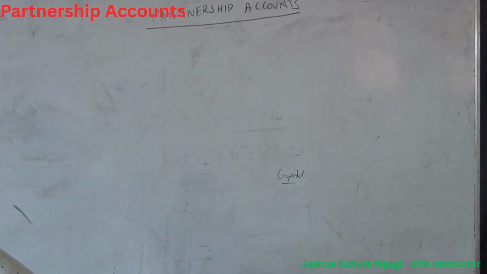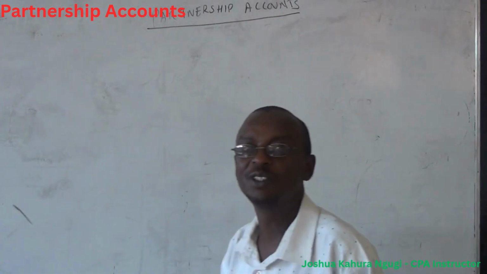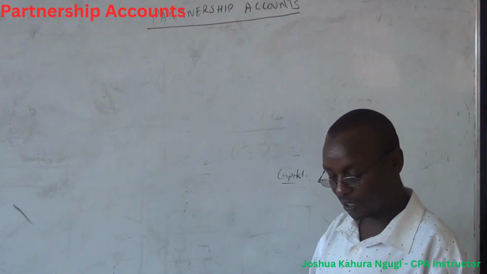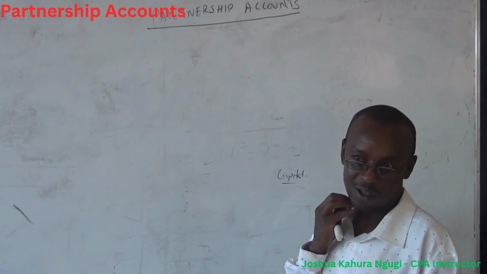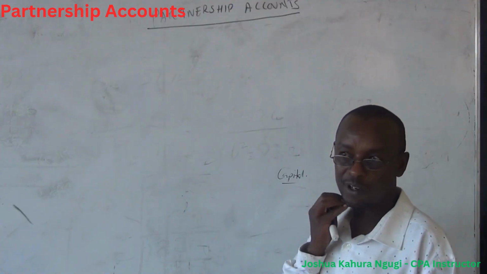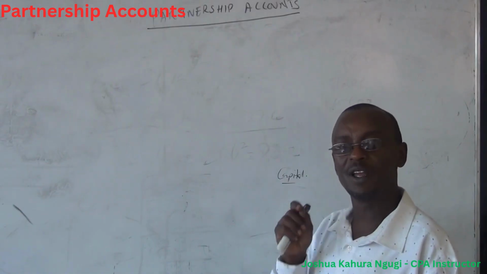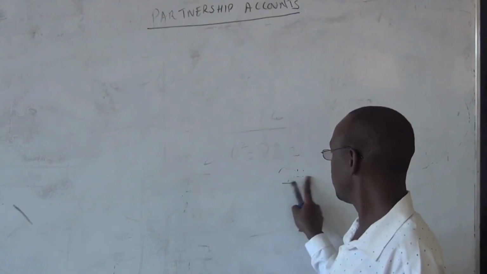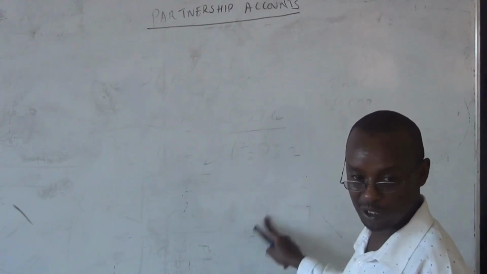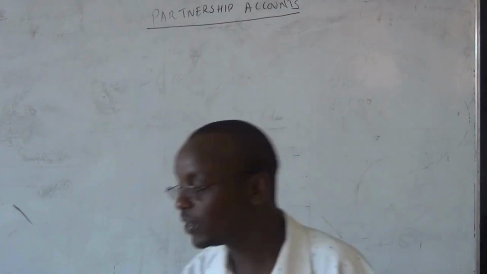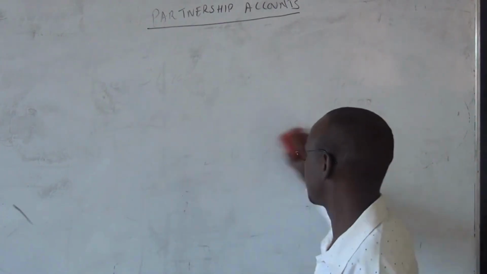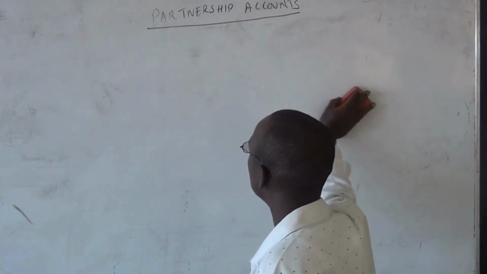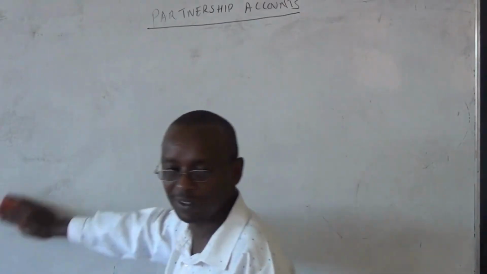So these are the businesses that are formed by two or more persons in partnership, as we have seen in the law of persons, where two or more people come together to start a business with an aim of profits. We have a minimum of 2 and a maximum of 20 in partnership. But in the case of professional firms, the auditing firms, practicing lawyers, and others, they don't have a maximum.